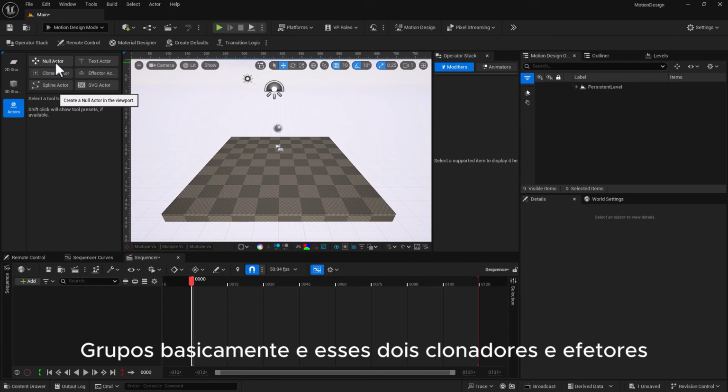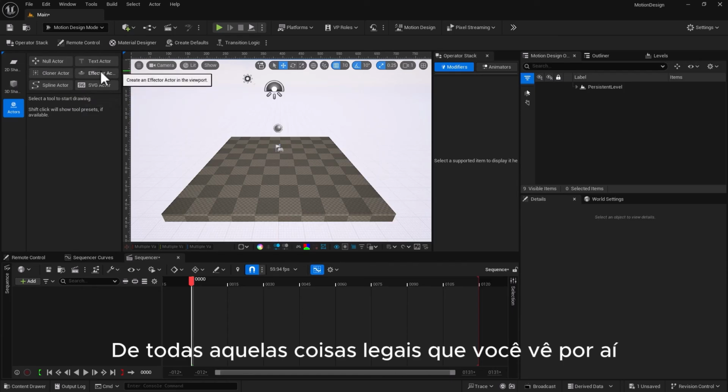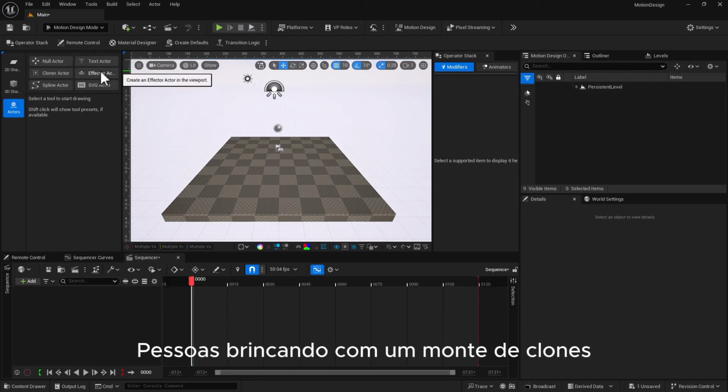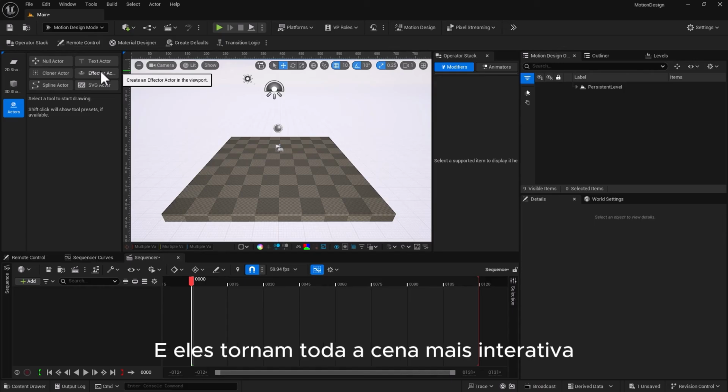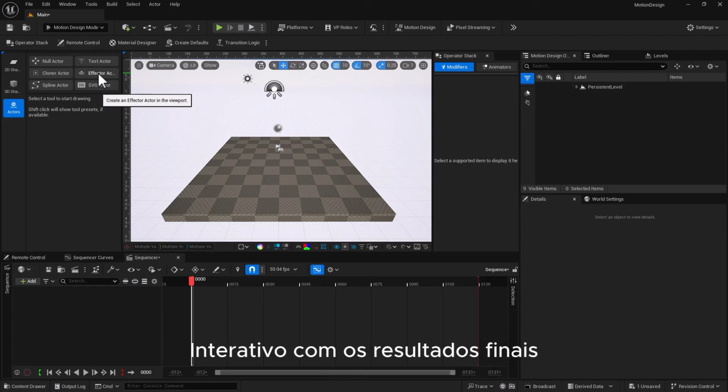And these two, cloners and effectors, probably carry 60 to 70% of all those cool things that you see out there, people playing around with a bunch of clones, changing the size, and making the whole scene more interactive. These two play a massive role in how motion design gets interactive with final results.